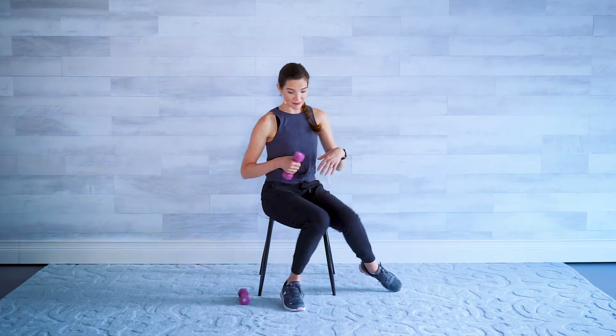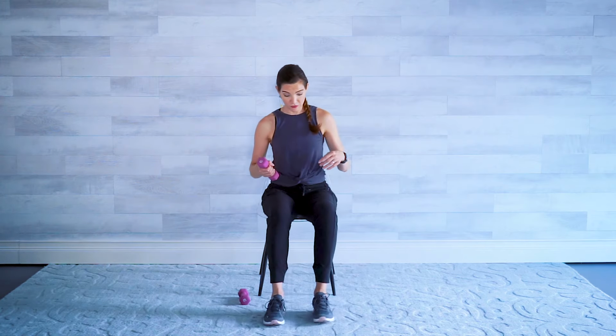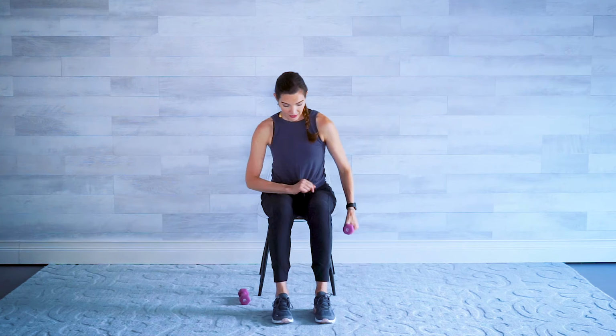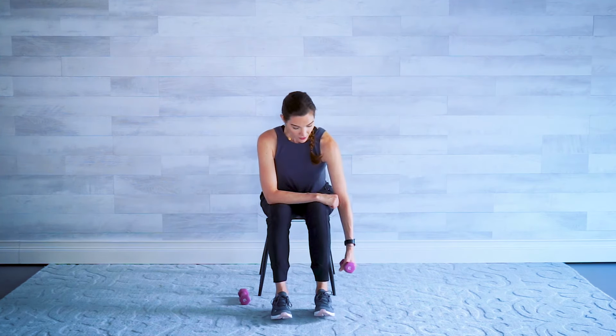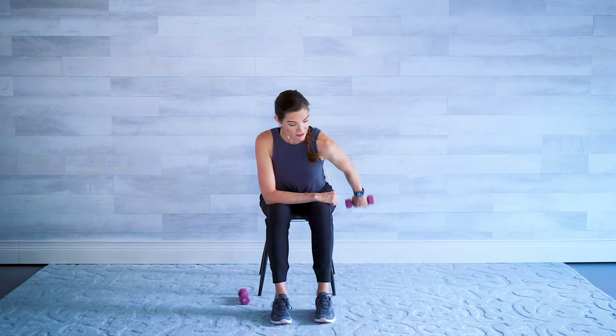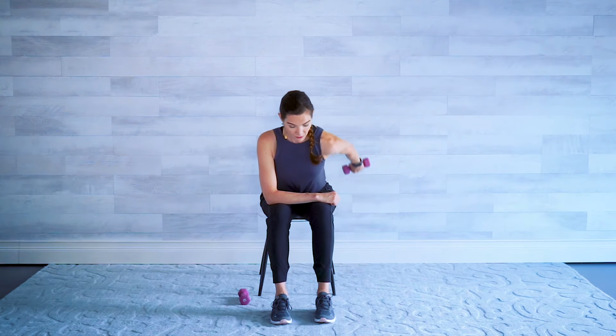Switching to the other side. I'm going to face forward like you for this one now that you know what we're doing. Switch the weight to the other hand. Again, hinge forward. Nice straight neutral spine. Arm is heavy at our sides. Flip the palm to the ceiling. Straight elbow, we lift it behind us and drop it down. We lift and drop it down.